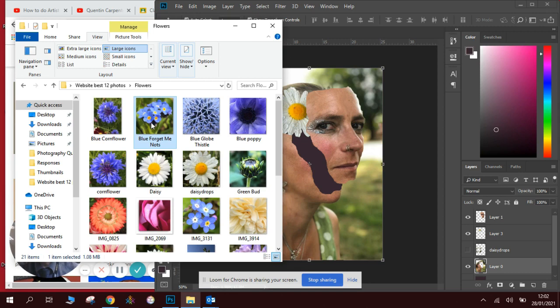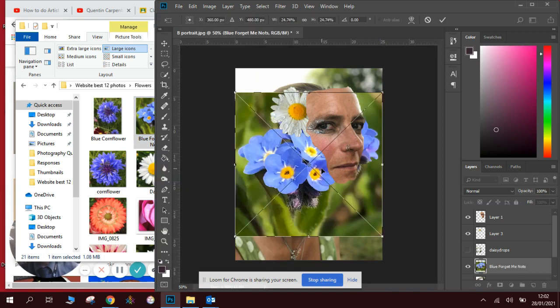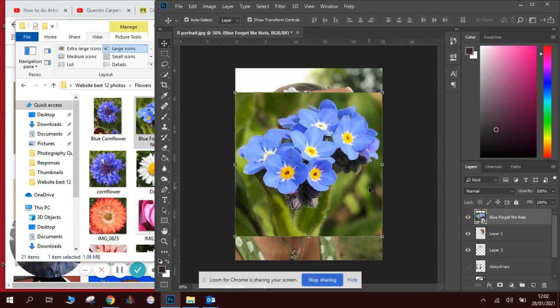We'll use some forget-me-nots. So we will drag those over. I'm actually going to put these on the top layer to begin so I can see what I'm editing. I will do the selection and then I will do the scaling. So if I use the quick select tool again, I click on the forget-me-nots and select the pieces that I want to use. I might actually bring in a little bit of the stem there, maybe. Definitely not that there. Maybe a little bit, and then that. And that bit, and that bit, and a little bit there. Okay, I'm happy with that.